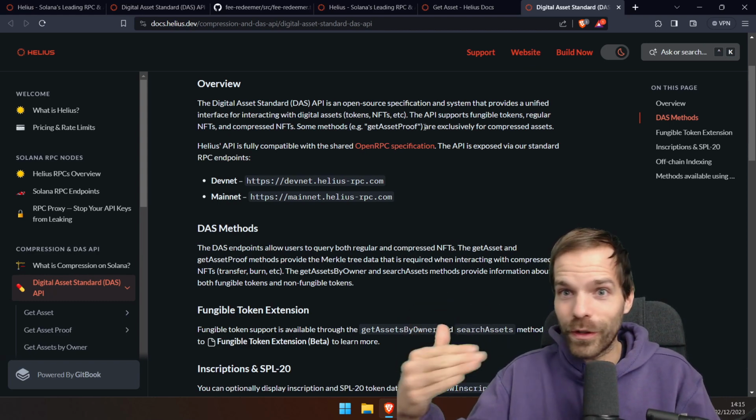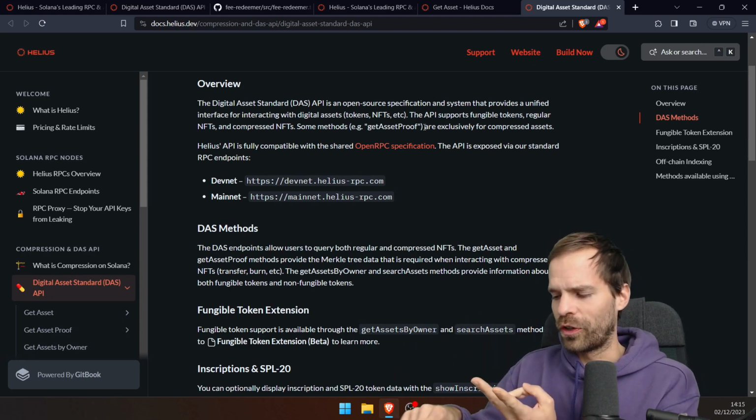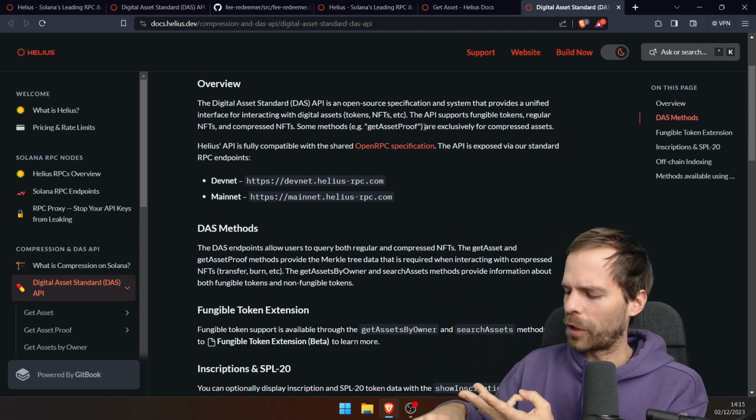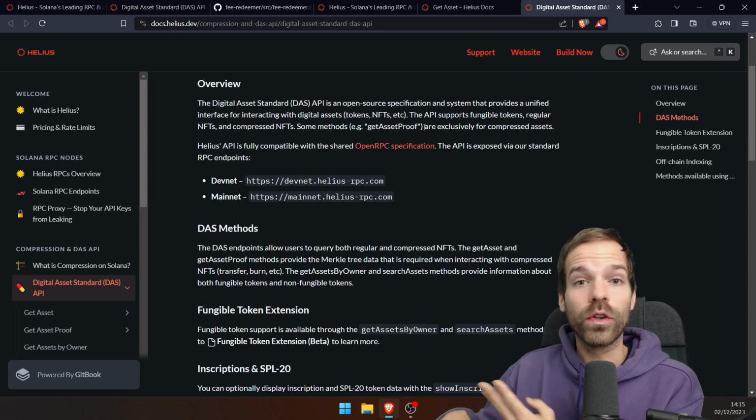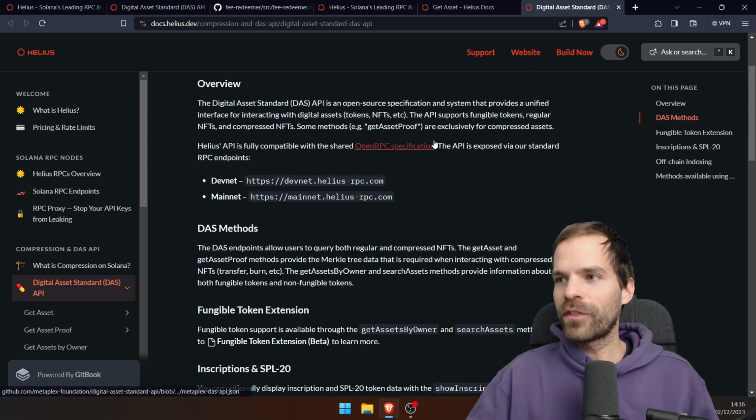You don't need to do several different things. Check all the token accounts, check all the inscriptions, and then maybe also make a DAS request for all the CNFTs. No, just do one request for all the assets, all in one place. That makes your developer experience much easier, and your RPC will also thank you if you don't spam them with a bunch of requests.